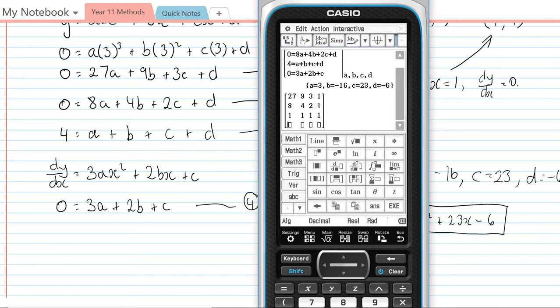And I need to have 3, 2, 1, and 0. So these are all just coming from our equations, the coefficients were 27, 9, 3, 1, 8, 4, 2, 1, and so on. You might remember from this method that we do the coefficient matrix to the power of negative 1, and then we multiply it by the solution matrix.